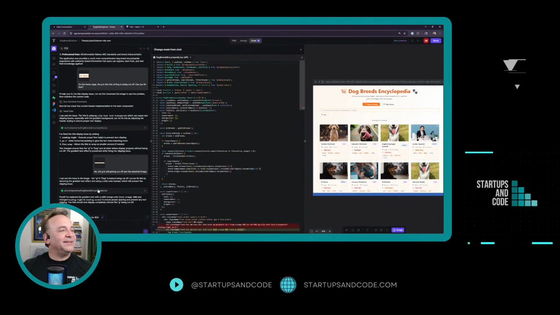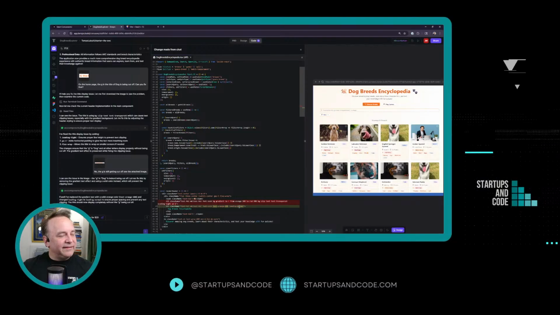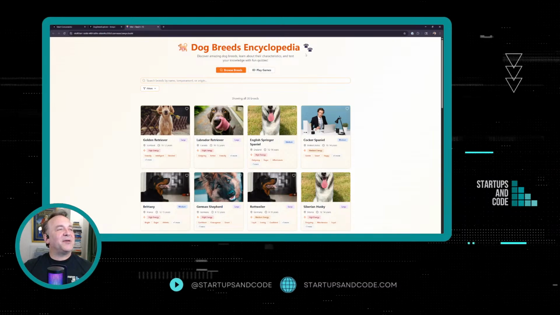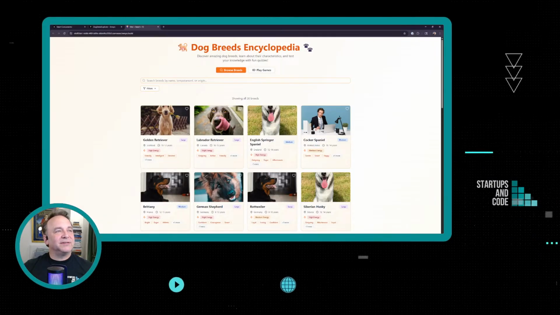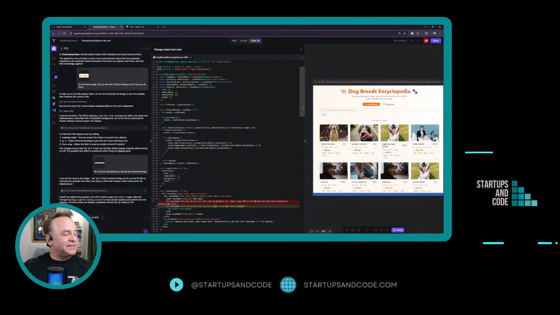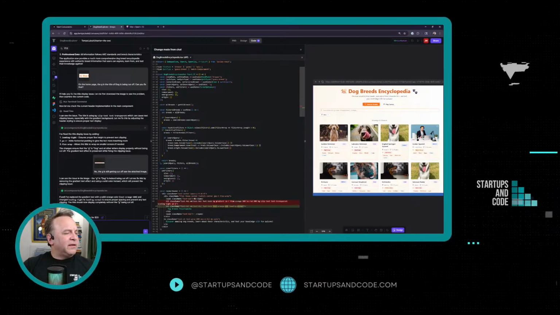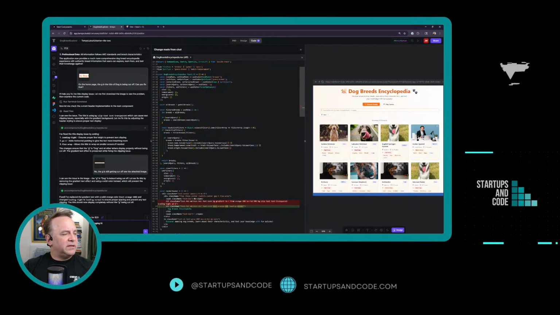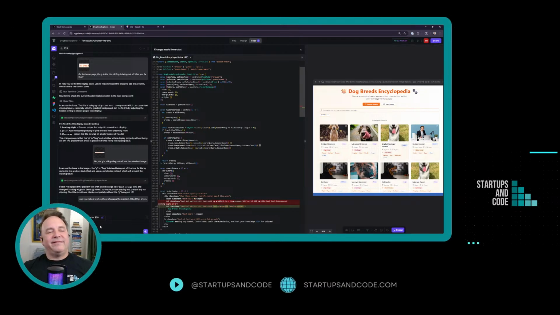But what did it actually do? It changed the font color to make it work. Is that the right answer? I would say no. I don't want to change the color. I just wanted the G to change. So great. Can you make it work without changing the gradient? I like that effect.